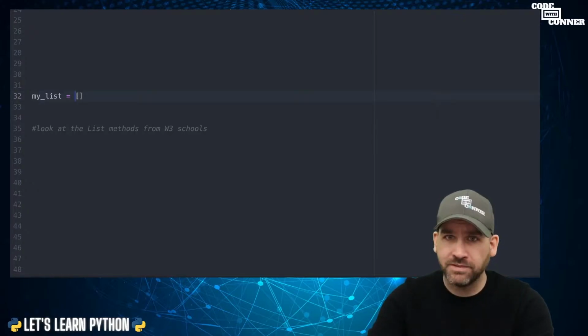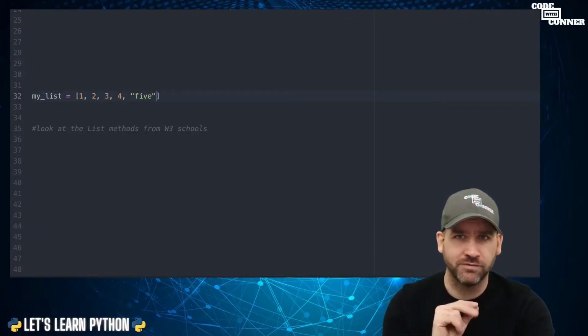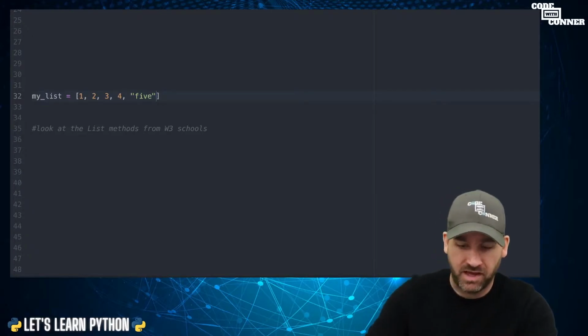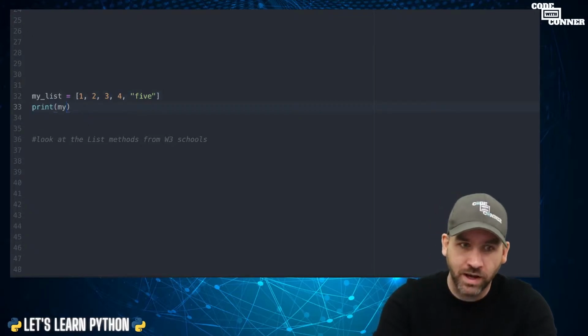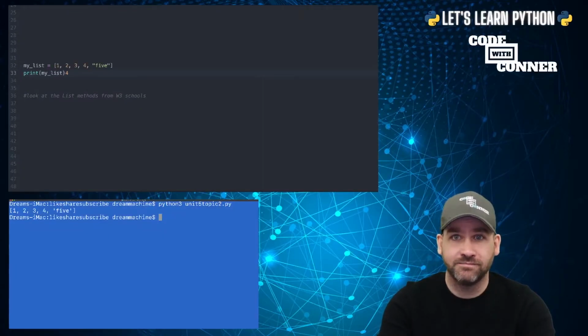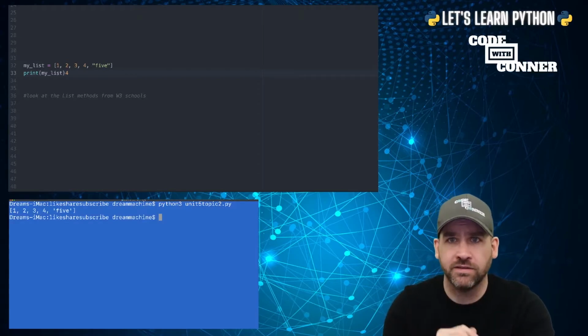Now you can make an empty list, or you can make a list that has stuff in it. 1, 2, 3, 4, 5. Right? Oh, I put 2 different types of variables in that list. Can I do that? I mean, I don't know. How would I ever find out the answer to the can I do that question? Oh, I know. I do it, and I see what happens. Because I'm not going to break anything. Hey, look at that. It worked. Square brackets, comma separated values, 1, 2, 3, 4, and then the string 5.